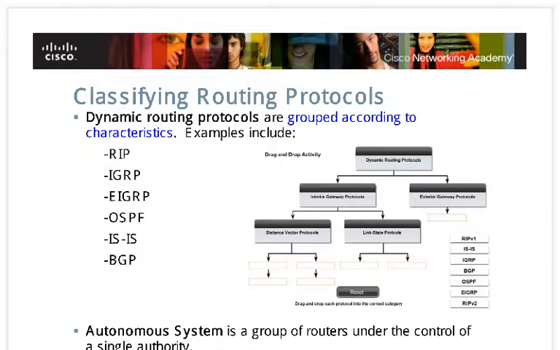So dynamic routing. We know from the previous slide that static routing protocols are not an option, especially in large-scale networks. So in large-scale networks, we do need dynamic routing protocols. Starting from here, we need to discuss the classification of these dynamic routing protocols. Dynamic routing protocols get divided into two major categories.